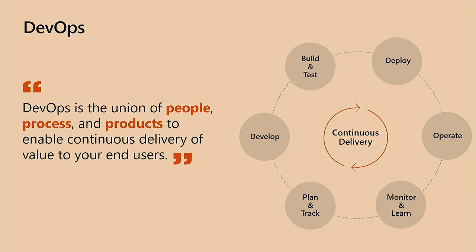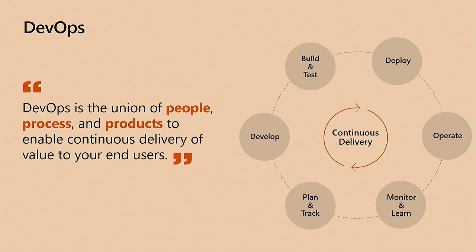Something that everyone is talking about, and everybody has been talking about for a while, is of course DevOps. And I always like to start this out. Almost all of my conversations start with what is it? And even though we're here to talk about tools or products, something very specific, DevOps is really the union of people, process, and products.